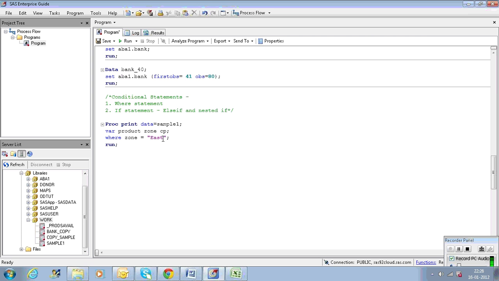So now I want you to create a data set sample underscore west containing zone as west only. Can I write a code for this?